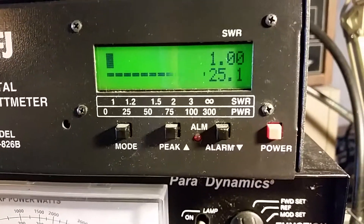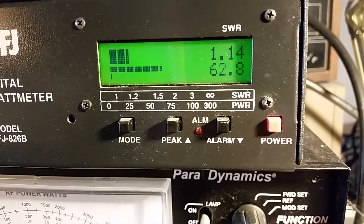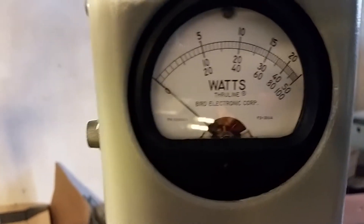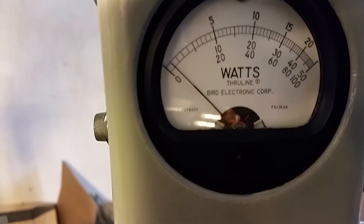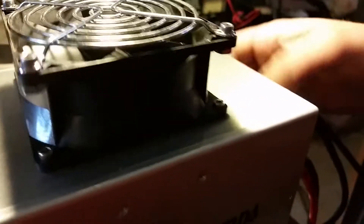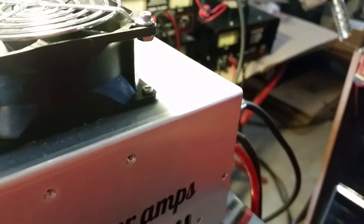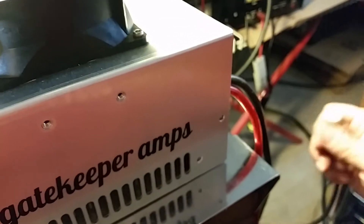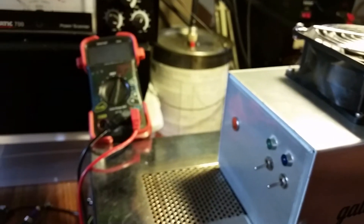All righty, so that's right there about 180, peaking 200 on the bird. Let me flip this off and show you on the PEP meter what the radio is doing. Yeah, thousand-watt slug. All right buddy, there you go. Hit it for 60 watts PEP, about 20 bird, 200 bird — that's good, dude. Run this thing on 16 and a half volts and hit it with about 30 bird, this thing will be doing 250 plus, no doubt about it.